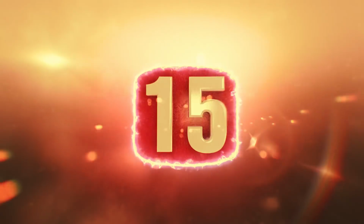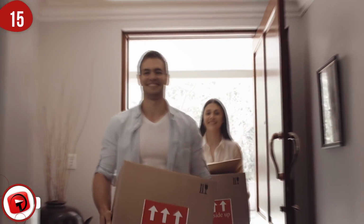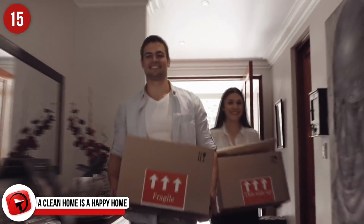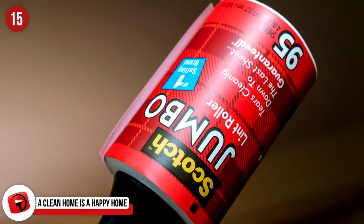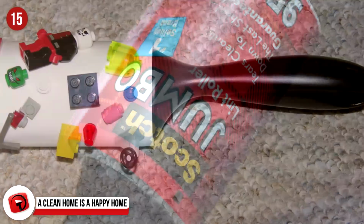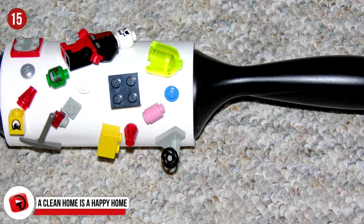Number 15, a clean home is a happy home. Or so they say, and if you're a stickler for clean, then you have to try this hack when you next clean your lamps. Use a lint roller to pick up the dust that tends to stick on the lamp shades. The difference will be enlightening.